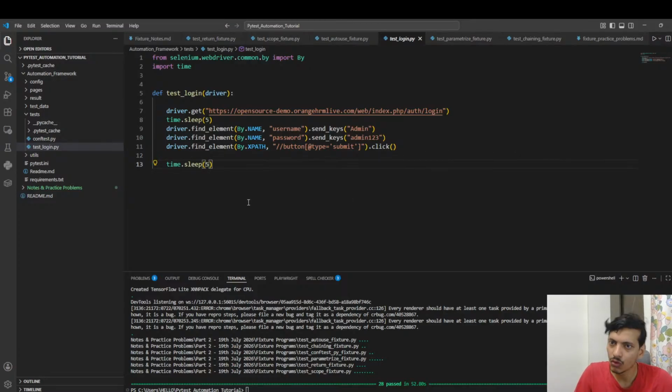Now we have seen the basics of the folder structure, history, and types of fixtures, and started working with designing the framework. We have already created the locators for the login page, and we will now create the page object model.